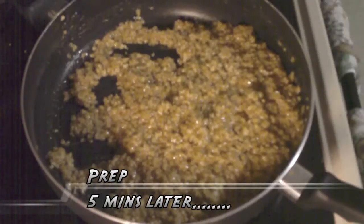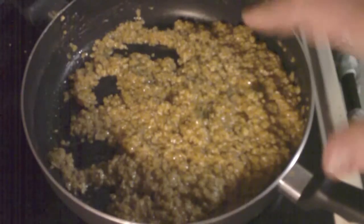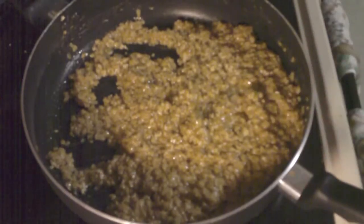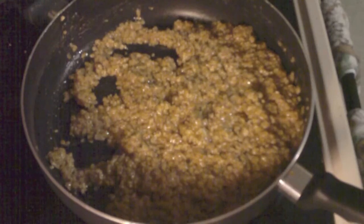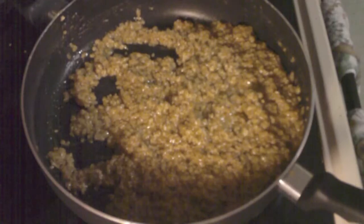Okay, so after about 5 minutes, this is what you should come up with. What we're going to do now is take it off the stove, and put it onto a wax paper covered cookie sheet. With this process, it says a spoonful, but whatever you want to make for cookie sizes. And then I would suggest probably put it in the freezer to let them solid up. So what we'll do is we'll put some on, and then we'll go from there.